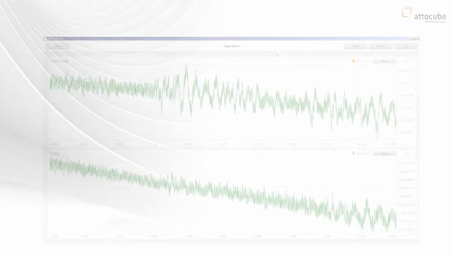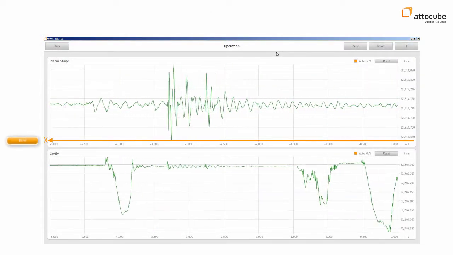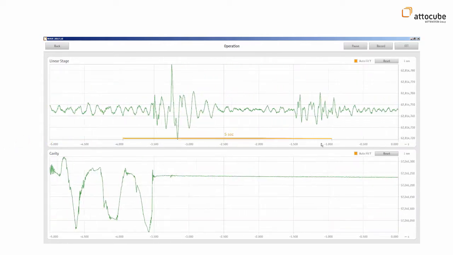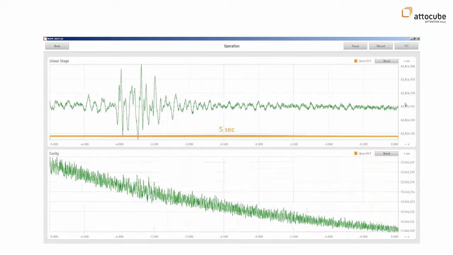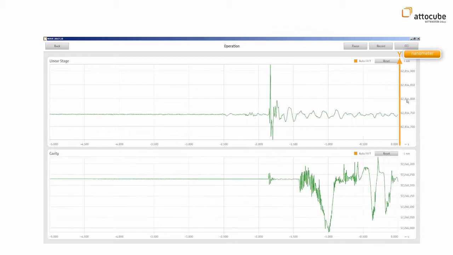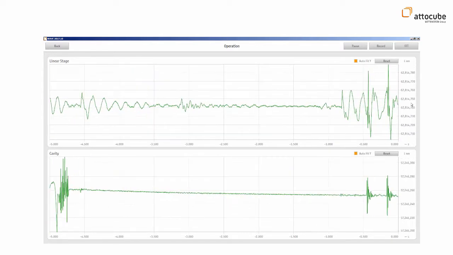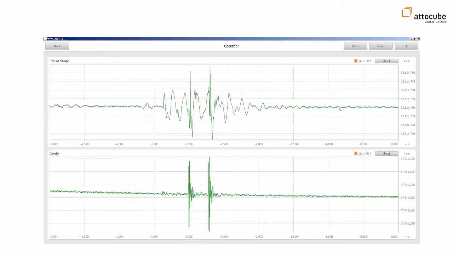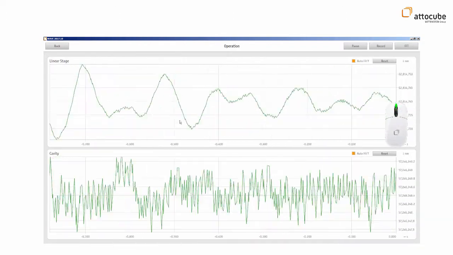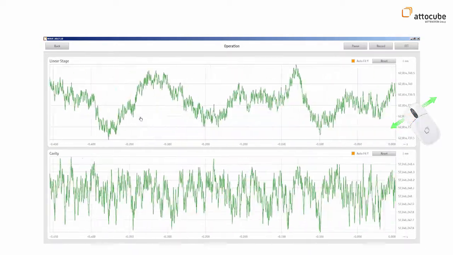The operation window opens and shows the displacement plot for each axis. The x-axis shows the chronological course of the measurement. As a maximum, a 5-second period of past displacement data is shown. The y-axis shows the target's displacement in nanometers. By default, the scale of the y-axis automatically adapts to the displayed data. If you want to change the axis individually, you can do this by either scrolling the mouse wheel up and down or by dragging the plot. The displayed time period will be zoomed in or out respectively.